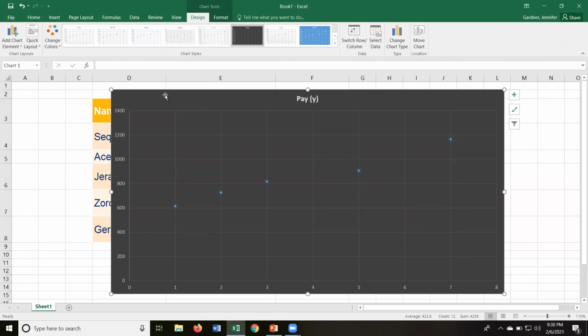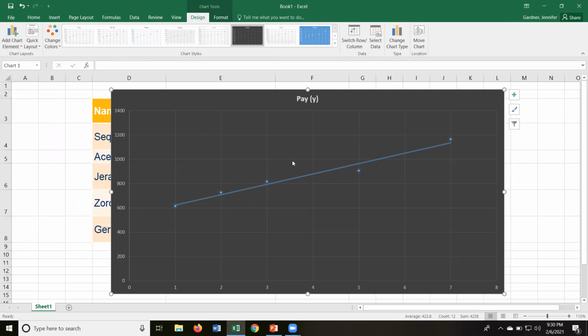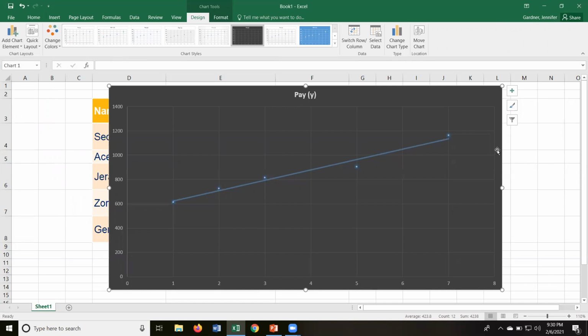Now that I'm on here, at the top it says add chart element. You have to be clicked on the chart for this to work, but I'm going to add chart element and I'm going to put in a trend line. And I'm going to put in a linear one because that's what we're working with, linear correlation. So I'm going to put in a linear line here that puts in my average, my y equals slope times x plus intercept. That's the line. And now it's in there, good to go. And looking at this, we want to know, is it correlated? So pause for a second and think about that. Do you think this shows a strong, weak, or moderate correlation? What do you think?